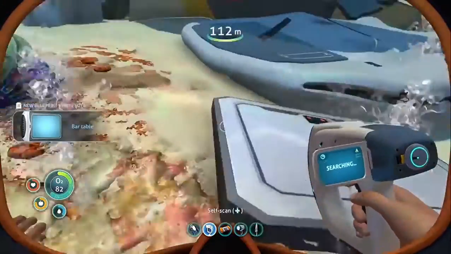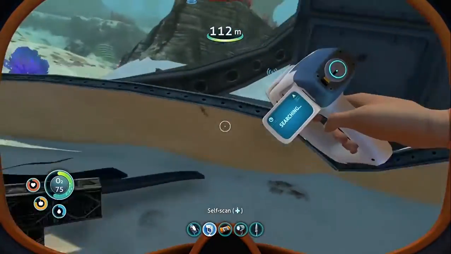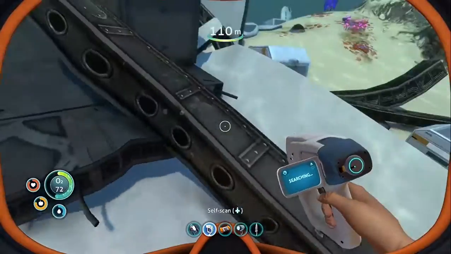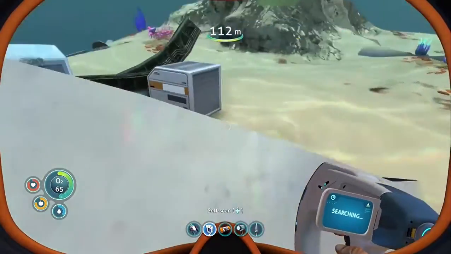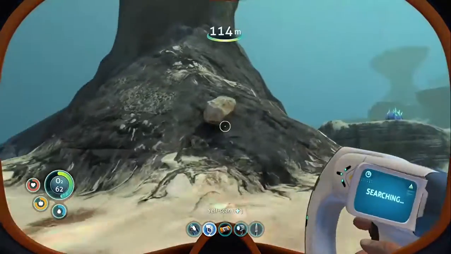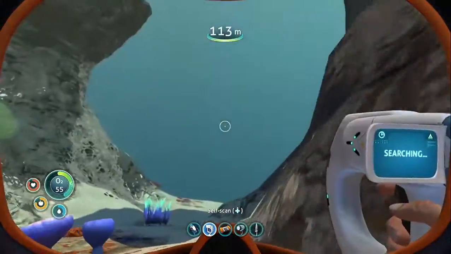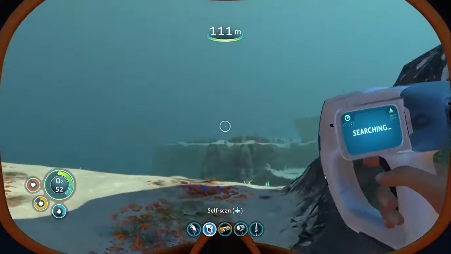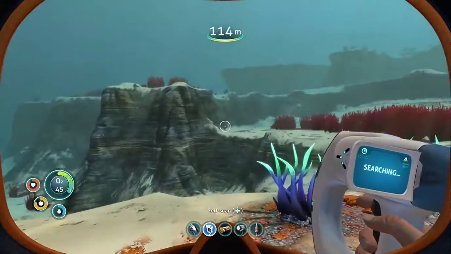Dude, this is a really bad wreck. There's nothing in it. Got it! Is there nothing in this wreck? At least there's limestone. Copper, which will get me copper wire, which will get me some stuff, at least.